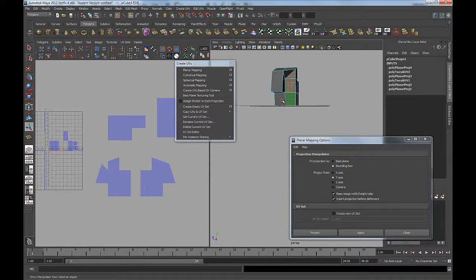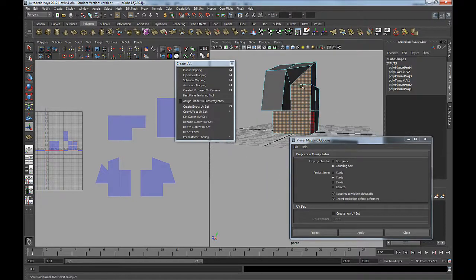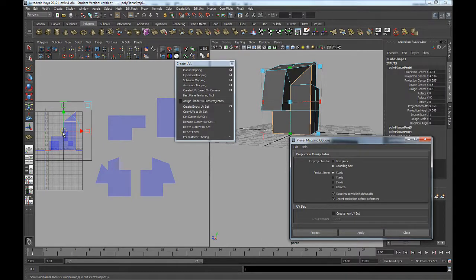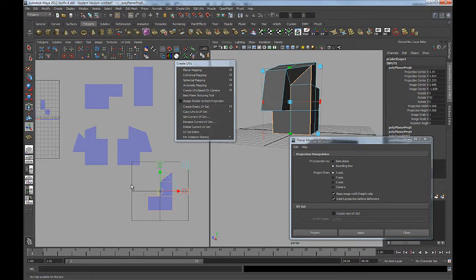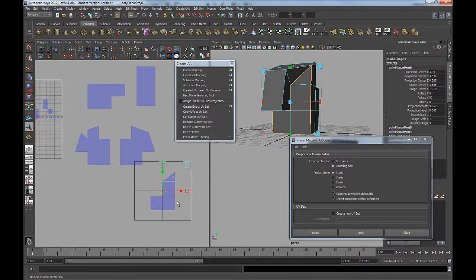So I'm going to grab the polygons from the front. Once again, this one's sort of on its own angle. Although it's probably more vertical, it would probably be okay to project. I just want to definitely get them all projected properly. So I'm just going to grab those. This time it says Z. Oops, it's actually the x-axis I'm looking at here. So we'll hit apply. Just bring that down. And really, I'm just placing these anywhere there's a bare bit of room. Okay, we're going to modify this in a minute anyway.